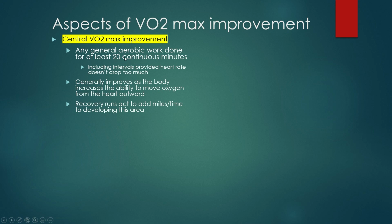But after 20 continuous minutes, your heart will release a protein-like hormone that gets a ton of the aerobic benefits that we're going to see in a couple subsequent slides here. So that is the key. 20 minutes once you're in shape. I mean, your first time running, no, but after you've been working for a week or so, once you start to get a fitness level with your aerobic system, if you're not going 20 continuous minutes, you're not really making central VO2 max improvements. This can include intervals. I'll talk about this with VO2 max as long as your heart rate doesn't drop too much.